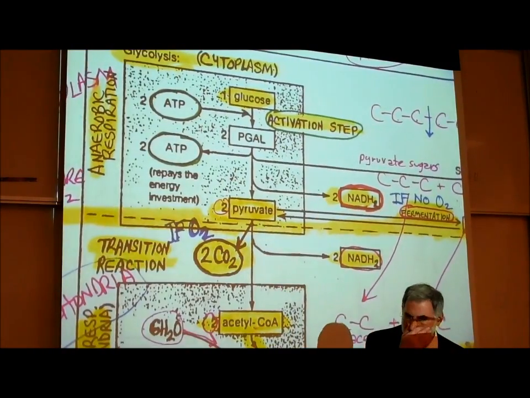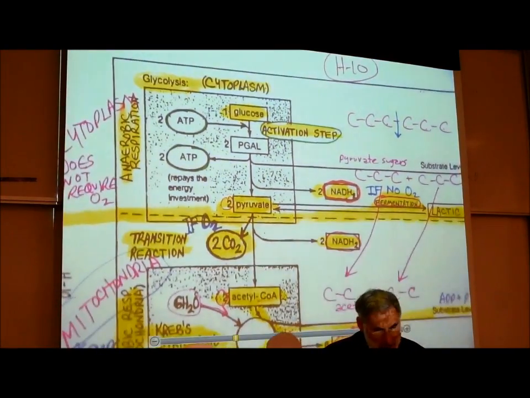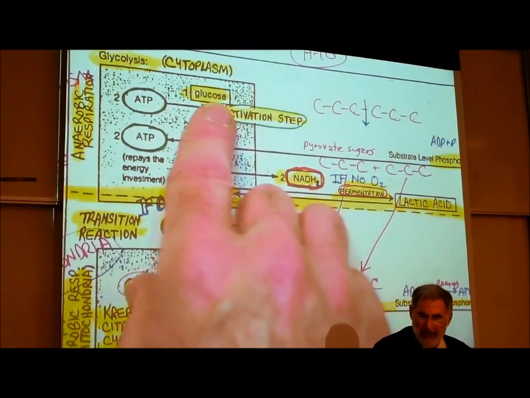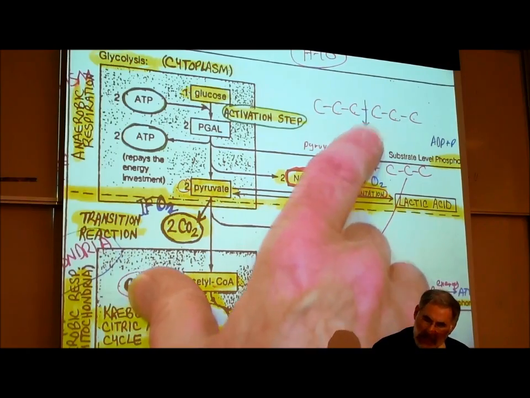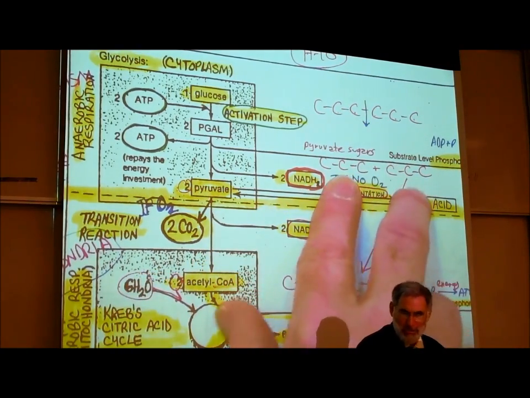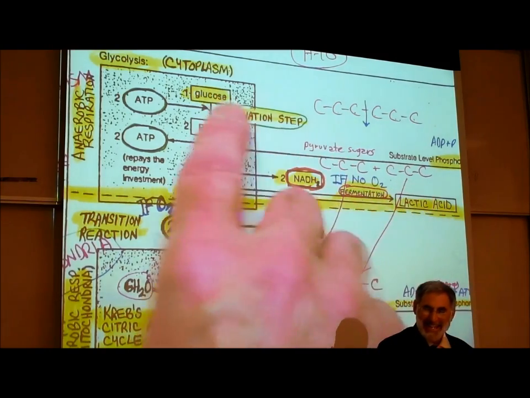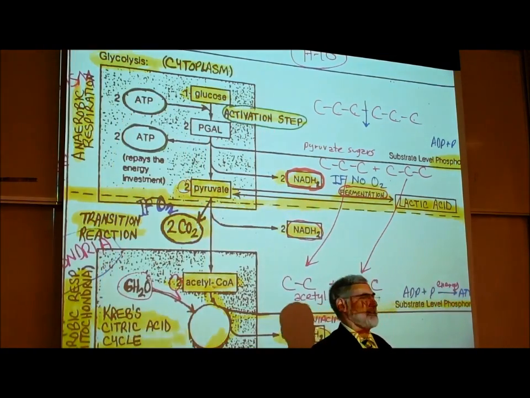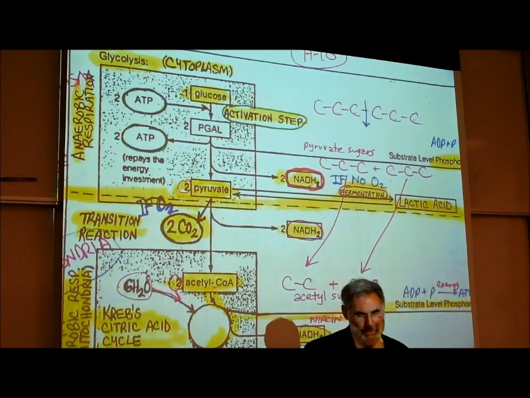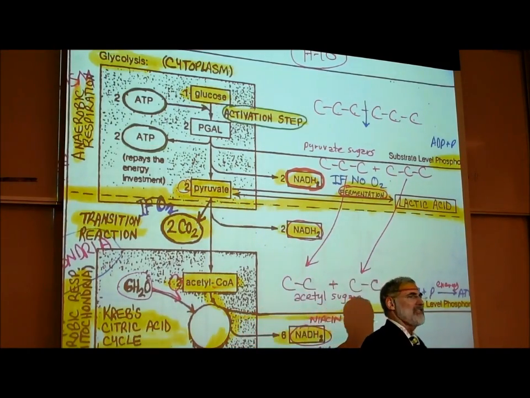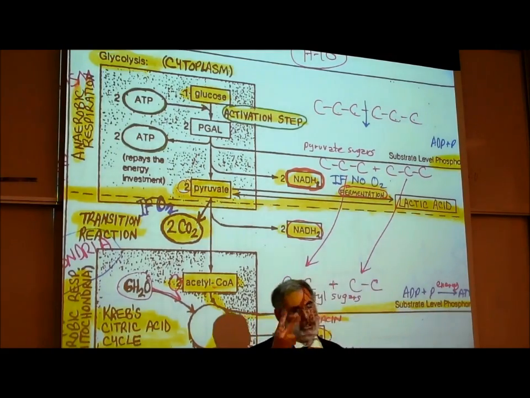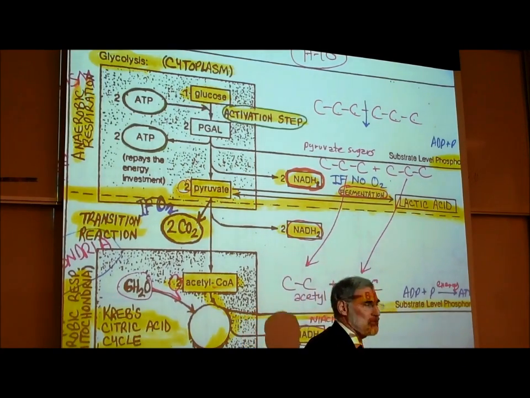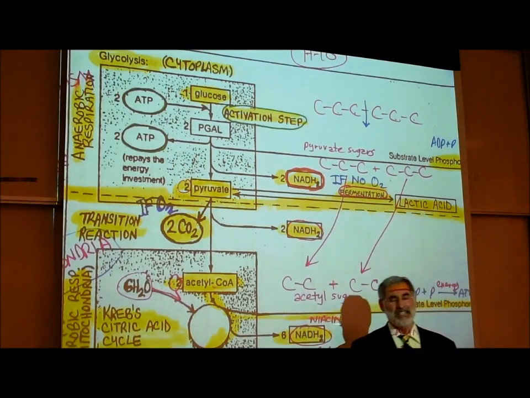All right, now, even though your book talks about all these steps, I am going to mention just a couple of intermediate steps. Interestingly, the very first step that leads to the splitting of glucose in half into 2 3-carbon sugars called pyruvate sugars is that 2 ATPs are needed to initiate this process. This is called the activation step. Now this is very strange, that we actually need to use the energy of 2 ATP molecules to start this process, to begin breaking apart the sugar and release energy to make ATP.